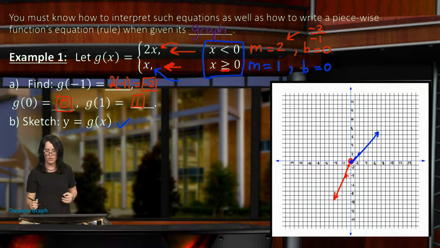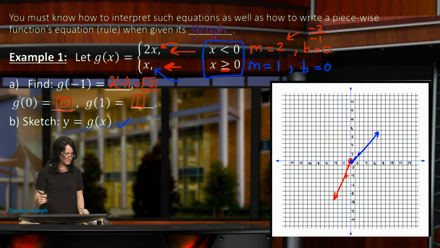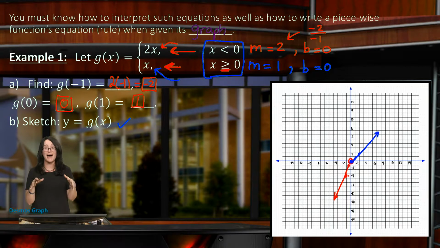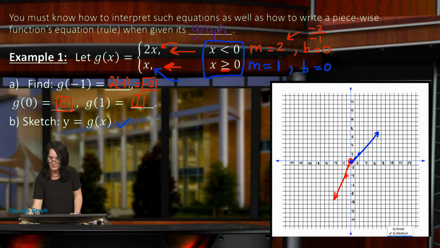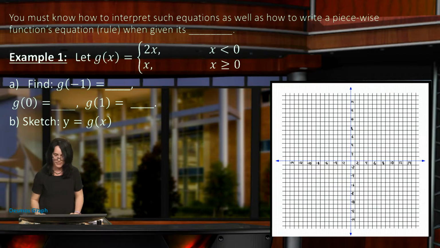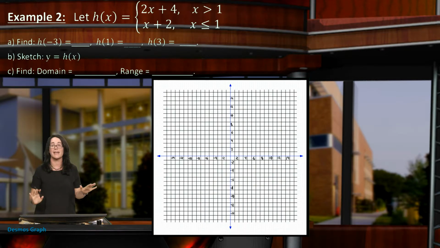Okay. All right, now in the next example, I encourage you to pause it and try it on your own, and then join me and see how you did, okay? So let's go ahead and head over to our next example. Let's clear this off first. Okay, next example. So again, try this one on your own, and then maybe come back and see how you did. Okay, now that you've tried it on your own, let's take a look together.